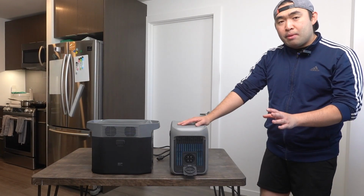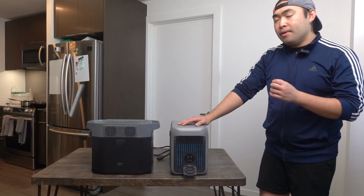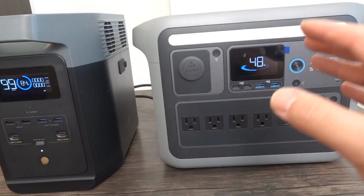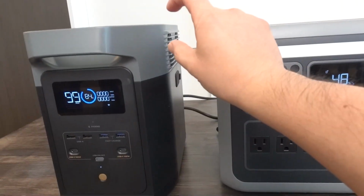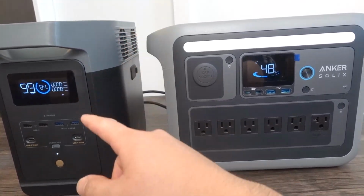But to give you guys a better point of view of the product, let me actually bring the camera a little closer to show you guys what it actually looks like from up close. So once you guys do bring it up close, here's what it actually looks like for both of them. And you see how it's almost about the same size like I mentioned. This one is a little bit taller when you guys do look at it and a little bit wider. So maybe this one has a little bit more power when you guys use it.